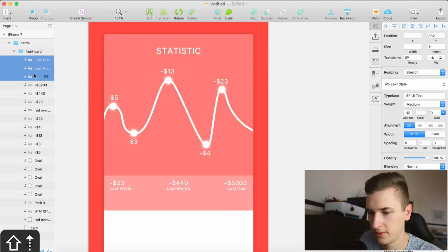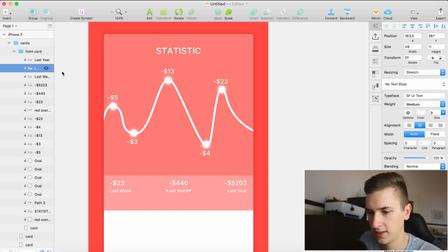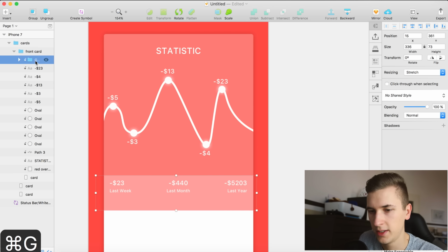And I would like to position them like that. Make sure that all of these values and so on are aligned correctly. Just like that.